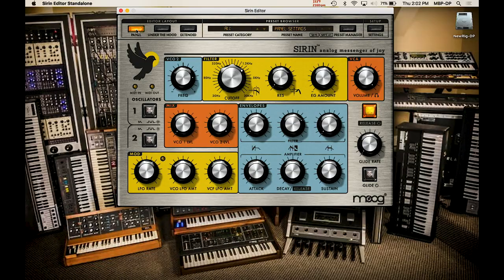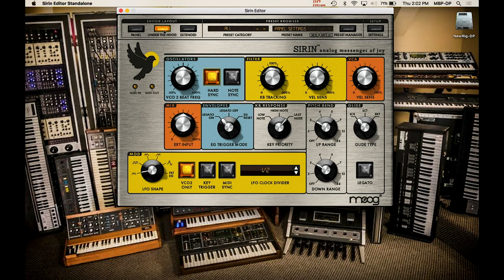Now, the first thing that I might want to play with is trying different LFO wave shapes. You can't do that from the front panel of the Sirin, but there is a Sirin editor. I have mine on a MacBook Pro, and if I look at this application, I can see basically what I'm seeing on my front panel. But if I go to the under the hood mode, now here are a whole bunch of extra features that aren't available from the front panel. And so the first one that I'll play with is wave shapes. I'm going to turn this up again.